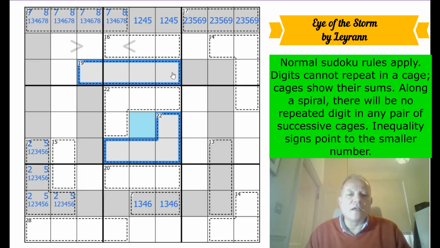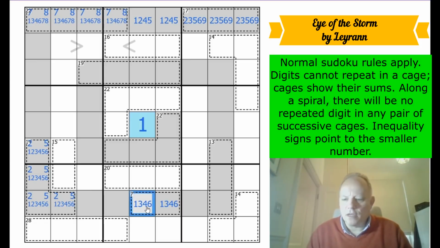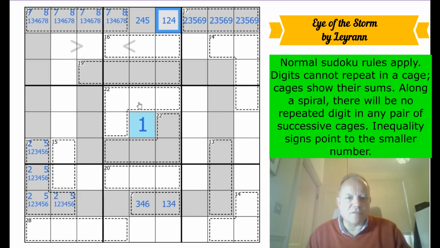22 and 19. Oh, look, I've just noticed I could do the central cell. That's been available forever, because the central box must add up to 45. And you can take off 2 22s, you're left with a 1. So let's just tidy up a bit of pencil marking. 1 and 5 come out of there.